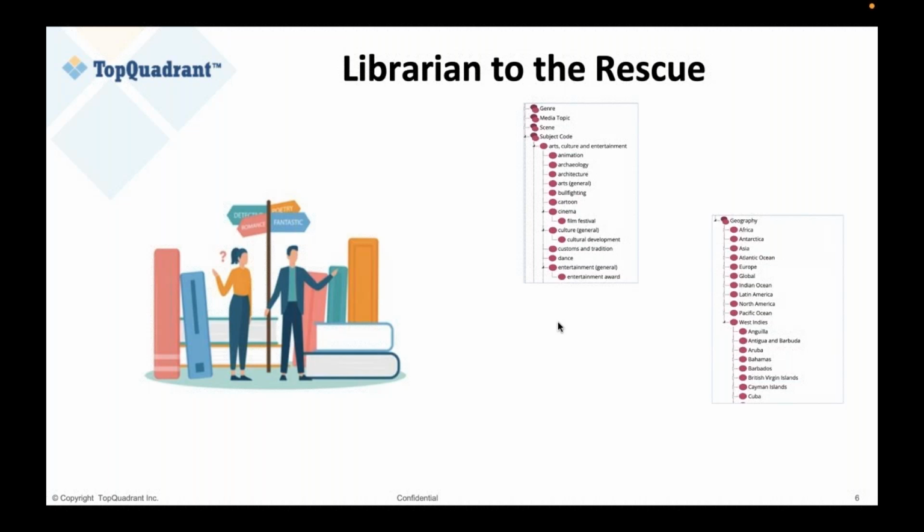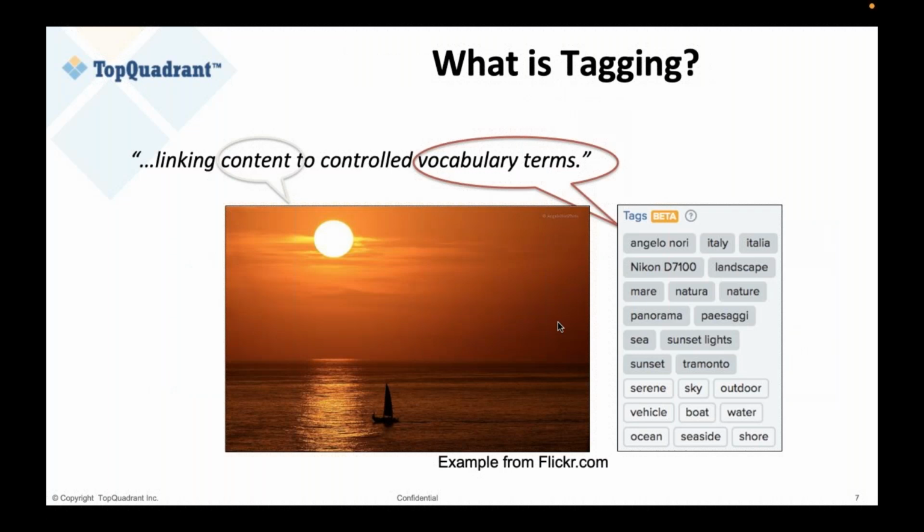And so they are designing how the content could be organized. And then they also are concerned about the processes for how you tag the content using these content organization schemes. Since I used the term tag, I better explain what I mean by tag and tagging, because today it can be used in various ways.